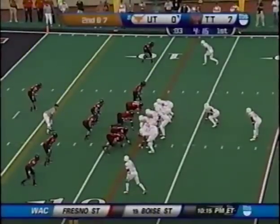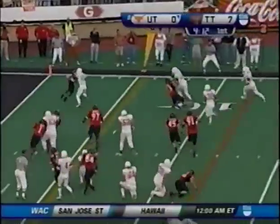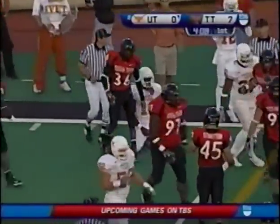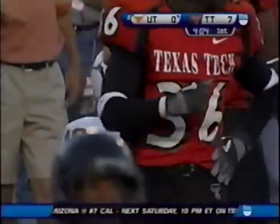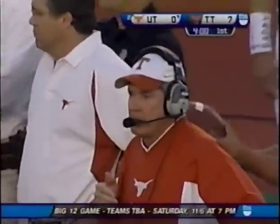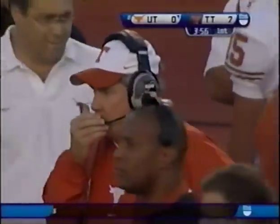Tony Jeffrey wide to the right on second down and look for the option. Young going to keep it, throws the stiff arm up, gets down to the 5 yard line, maybe the 4. That should be good enough for another first down. Josh Rangel again on the stop. Let's see where they spot the football. Might be just about a foot short. He had to get to the 5 yard line.